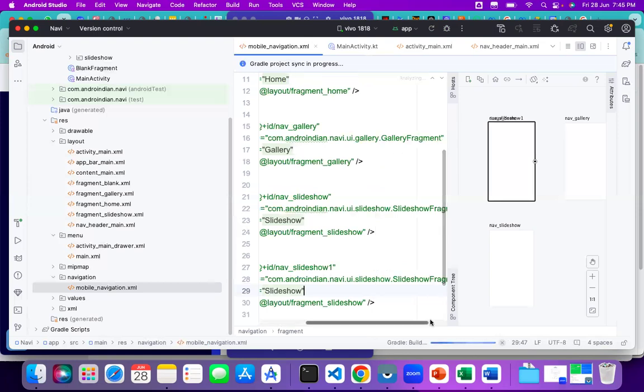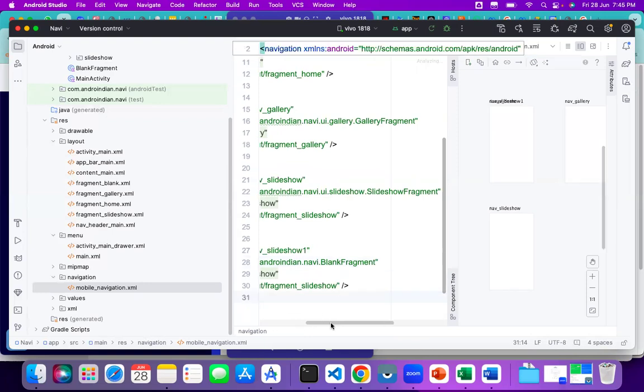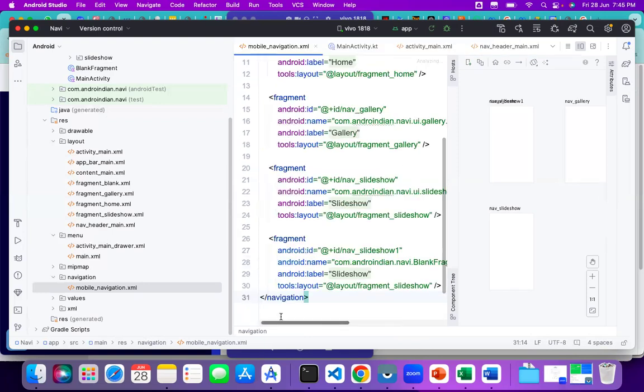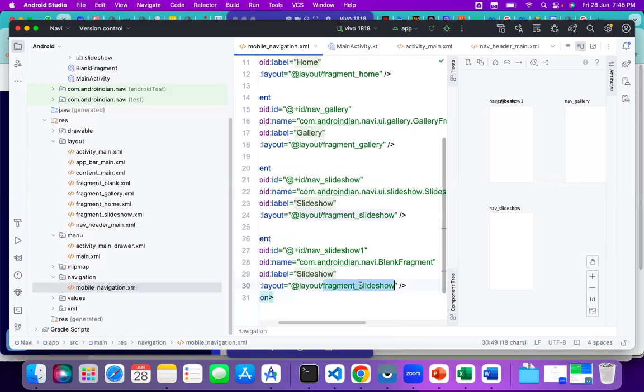Then here, now we're supposed to change this fragment, right? The fragment name came as the blank fragment. Blank fragment I have added here. The layout which is created for this is fragment blank.